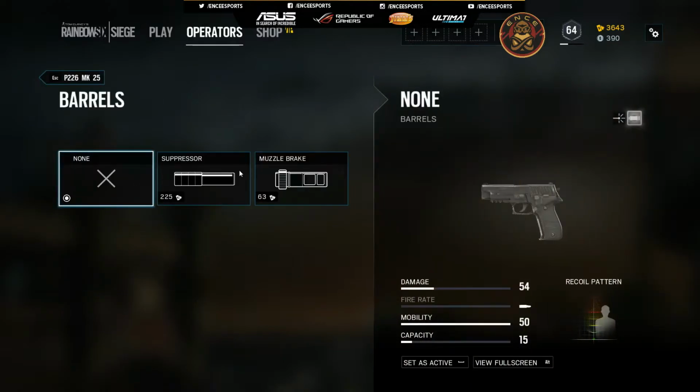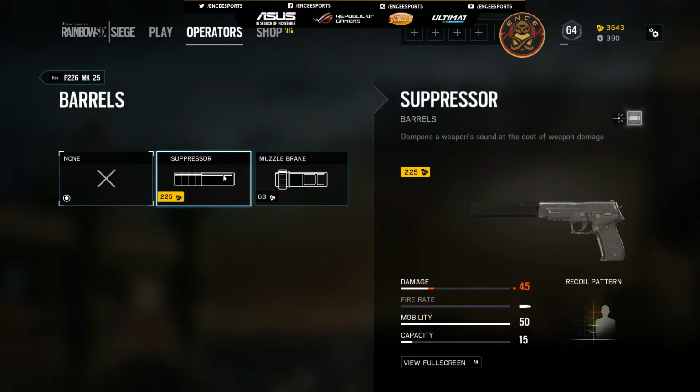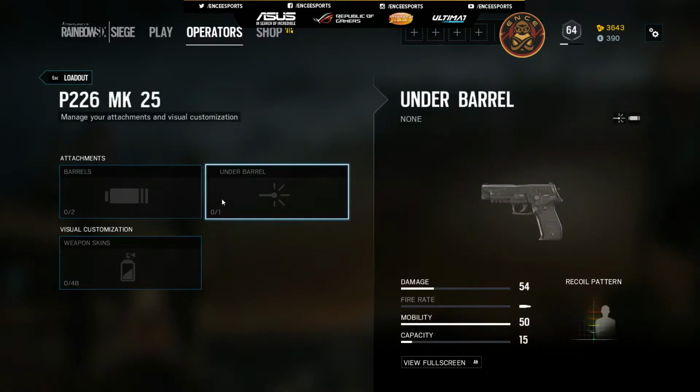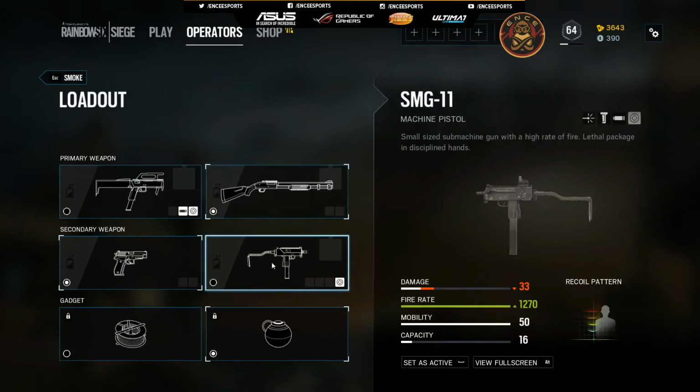And now if we take a quick look, of course, the barrels, all you have is the suppressor and the muzzle brake, because it is only just a single fire weapon. Almost irrelevant, because if you're going to be using the shotgun, you're not going to be using the pistol for definite. You will be using the other secondary weapon, which is the SMG-11.